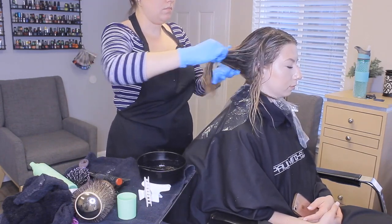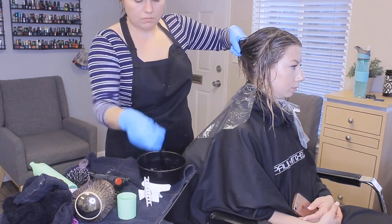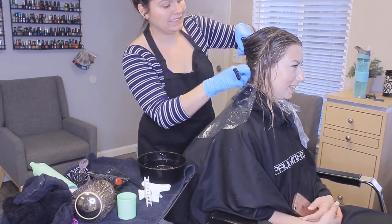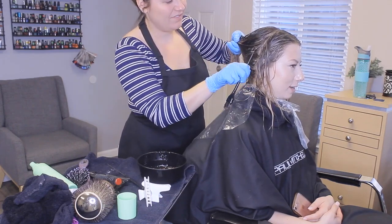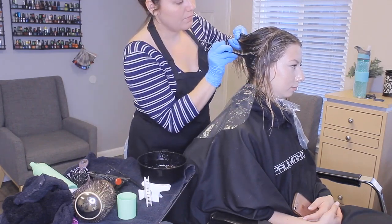And also when you leave their hair wet and use Redken Shades EQ, you will get a more translucent look and effect. So rather than it being super opaque with real color, that's what I was going for.